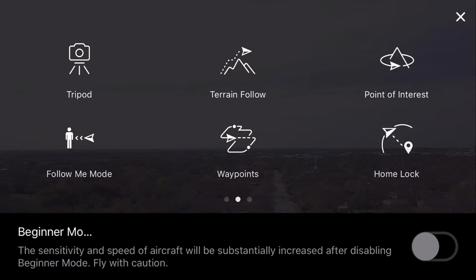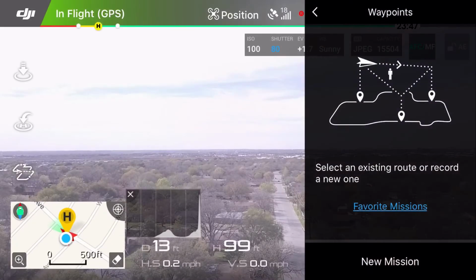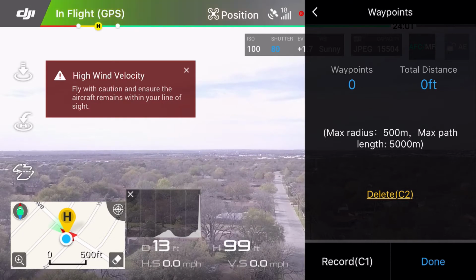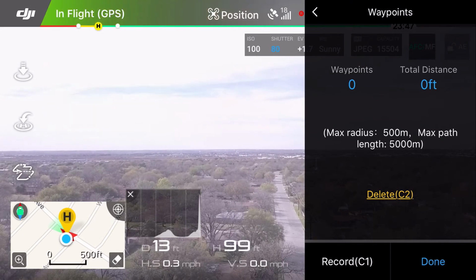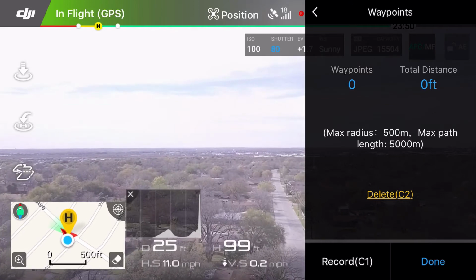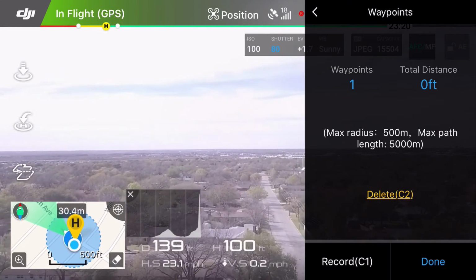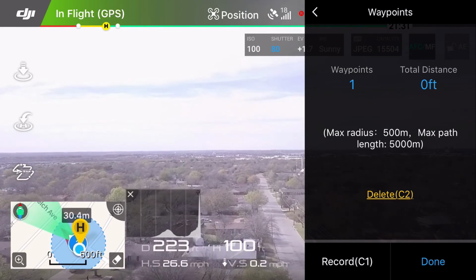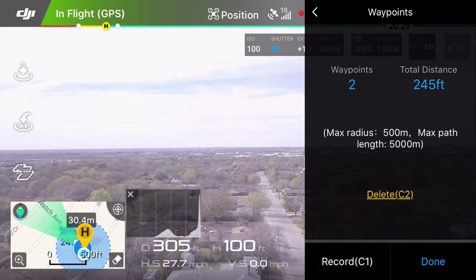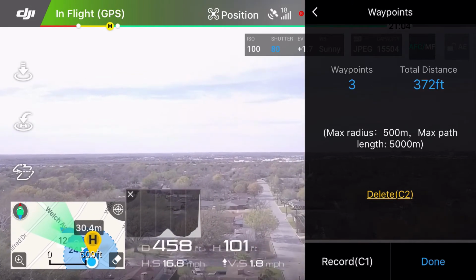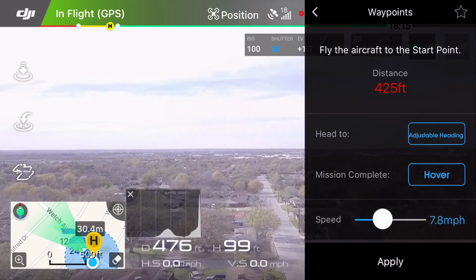For demo purposes, I'll go ahead and show you how to do a waypoint shoot. It's pretty simple. You'll select new mission, and then you're basically going to record the waypoints as you fly forward. I'm going to try and follow this road here on the screen, and you can use the C1 button to mark your waypoints. It's basically the button on your index finger, left hand. So I'm flying, 1 point recorded, and I'll hit another one here. And once you get a few, you'll hit done, apply.